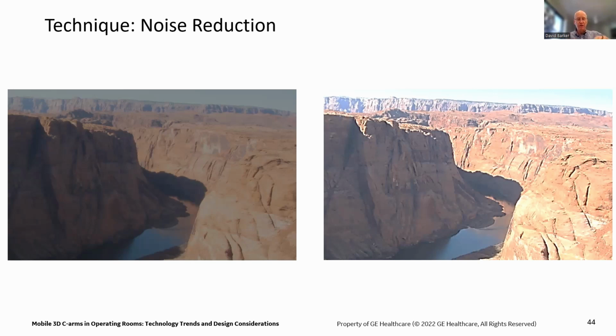So you're increasing your throughput. You're still getting the image that you want. You don't necessarily need to invest in a bigger generator, and the image is still meeting all the needs. So you probably want to look for systems that are using some good noise reduction technologies that are out there, rather than just say, we're going to do this the old way and we're going to just crank up the dose to get the image where we want it to be.